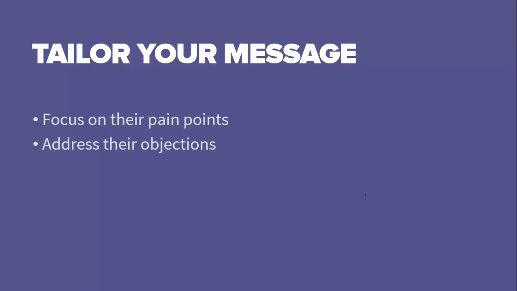And then you need to address their objections. People naturally might have objections. It's not their fault. It might be because of how they grew up. It might be because of other examples they've seen. You need to address their objections while conveying your message to them. So if you do these 2 things, you should be able to get people to take action by the message you pass across to them.